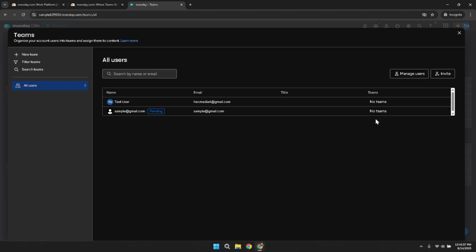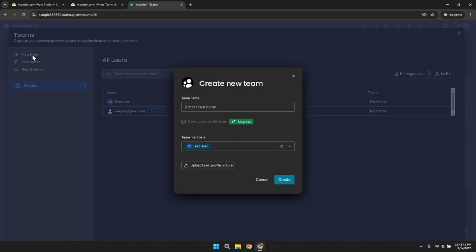Next, look at the top left corner of the page where you'll see the option to create a new team. When you click on it, you're beginning the process of setting up a fresh team environment. This is a clean slate where you can gather your teammates together in one digital workspace. The following step is naming your team. Think about what name will best represent the purpose or group you're assembling. It's important because this name will be visible to all the team members and should be relevant and easily recognizable.